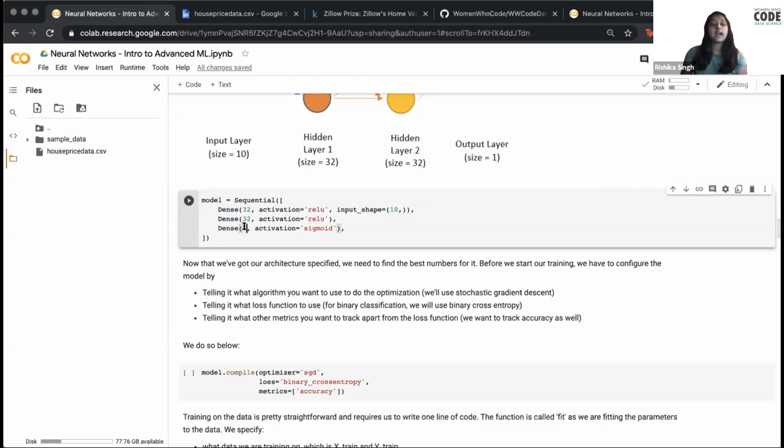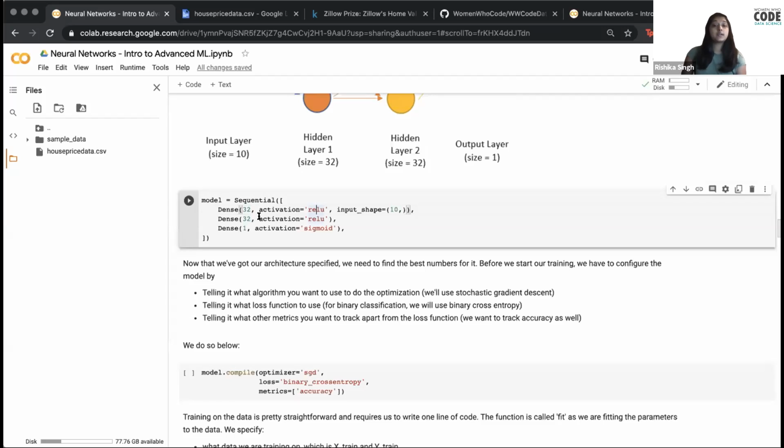Then this is our next hidden layer, again 32 neurons, with the ReLU activation. And lastly, we have our output layer, which is just going to have a size of 1, and a sigmoid activation. So as you can see, it's really nice that with just 1 line of code, you can declare the entire model. That's why I think Keras is really friendly, because if you wanted to change it, maybe to 20 neurons, or change the activation, or add another hidden layer, it's fairly simple to do.